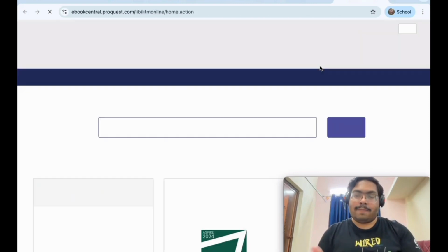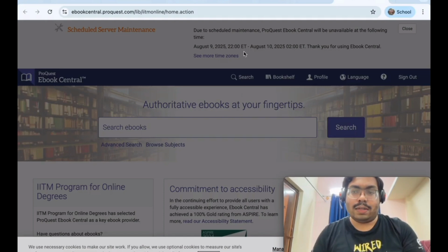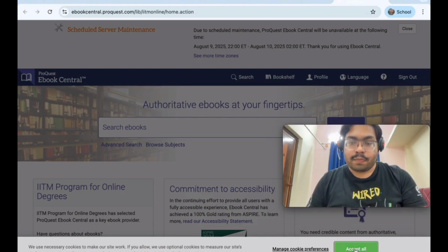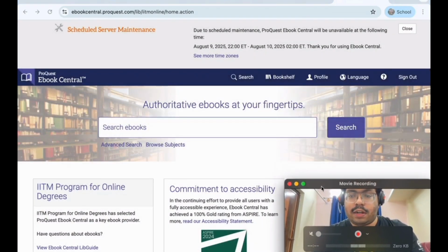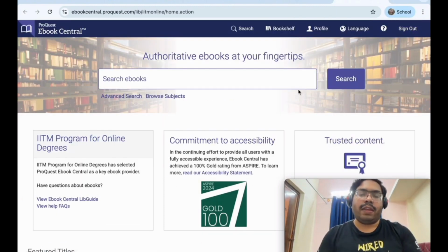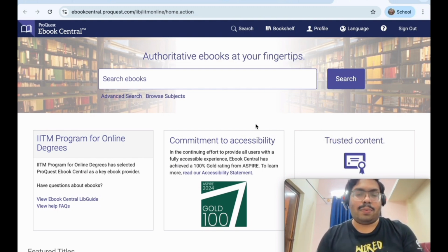I know most of the books are easily available online, so you don't need to do much, but still, if you want some good books related to data science, machine learning, AI, or different things related to that, you will find a lot of books here as well. I've seen a lot of people in the program who don't know about this resource. I've not taken much help from it, but it is actually quite helpful.